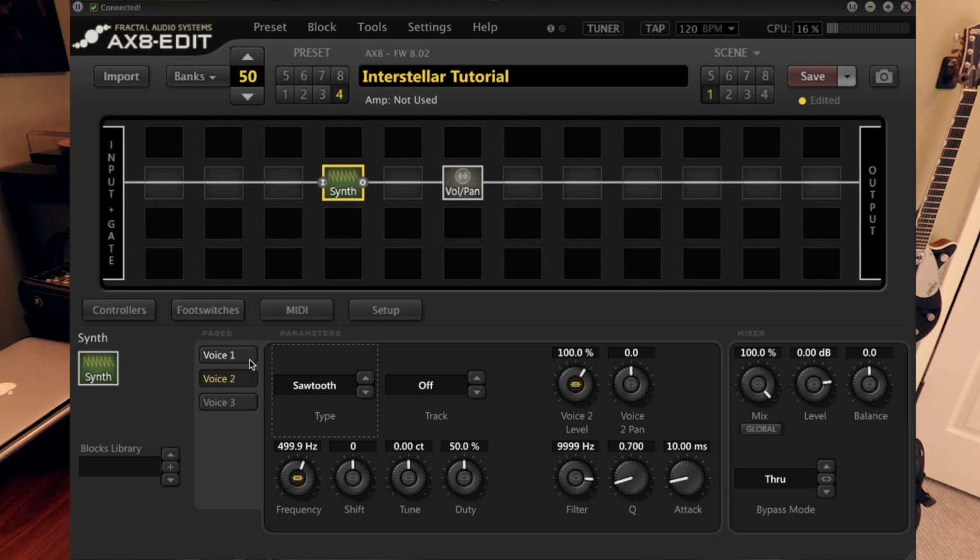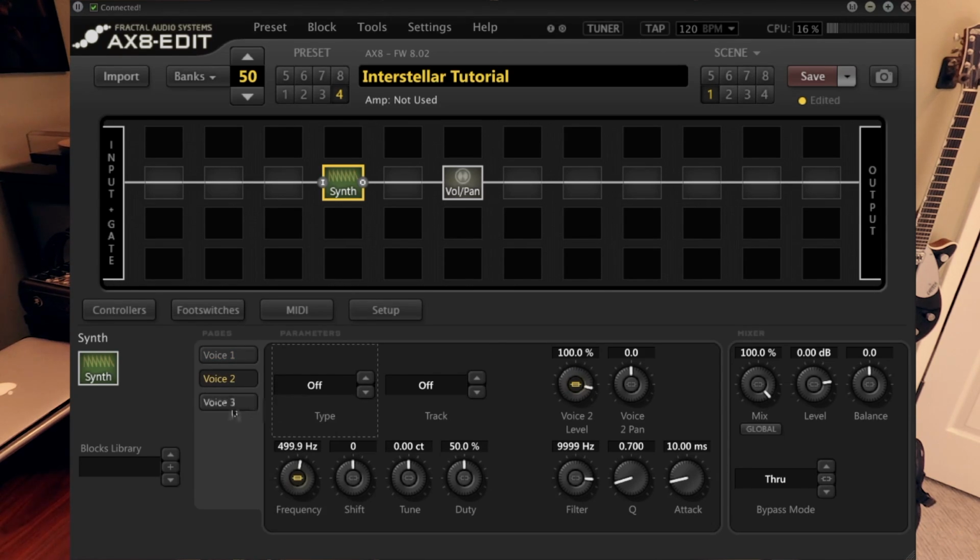If we bring the two in together, we can start to hear a little bit of it. Turn those off for a moment.